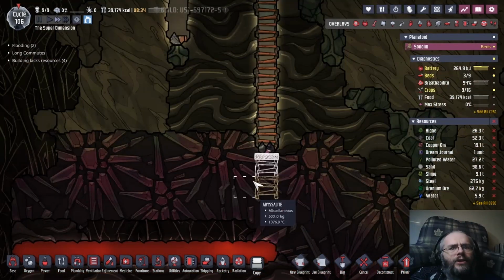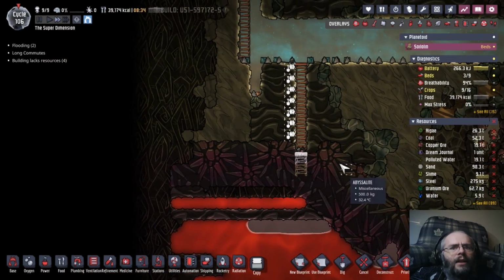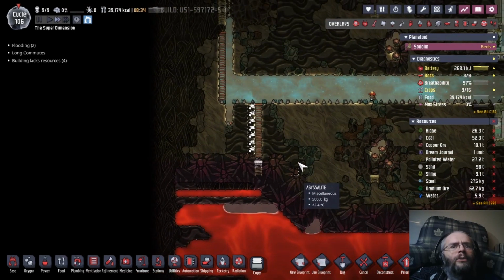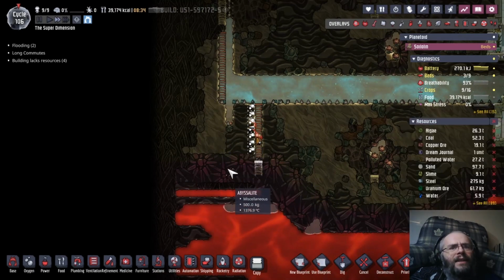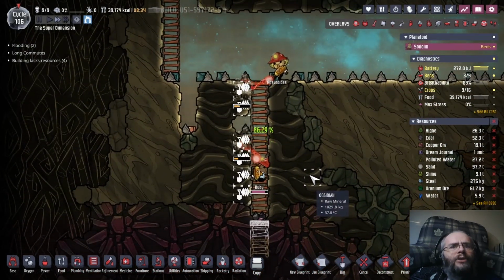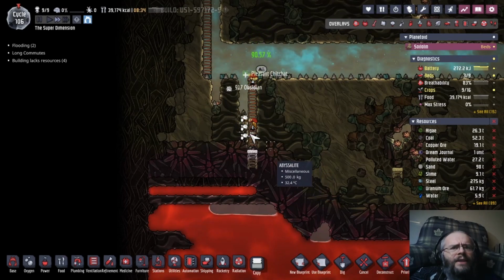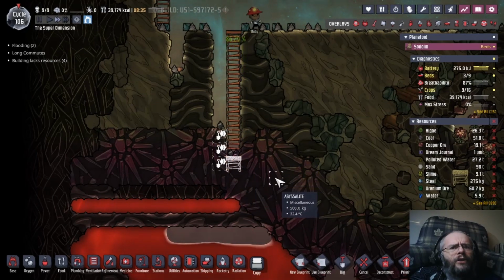Anyway, so I think it's safe now to dig down a bit here and see a little bit. And again, I know there's tricks you can use to try and see what things are. Although I think I have to be able to get at the square a little bit, but you basically set a digging task, you put it maximum priority, and then it tells you about it. But I'm not interested in using exploity type things when that can help it. So let's see if we can just see what this thing is. Still don't see anything. Let's dig a little bit further.